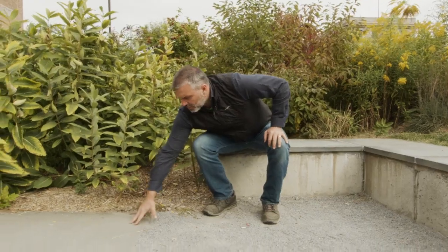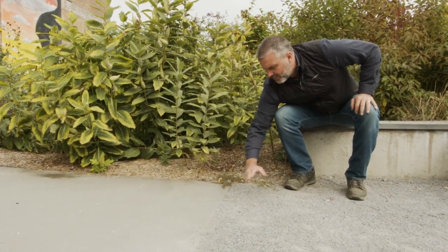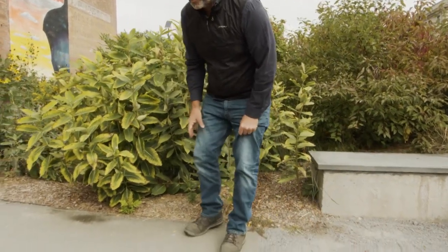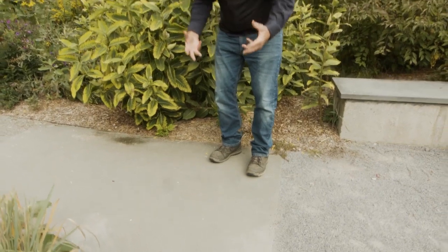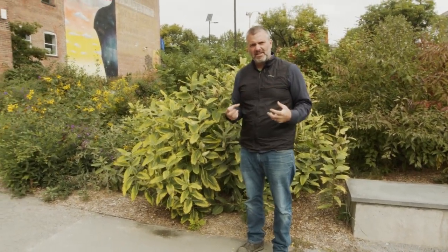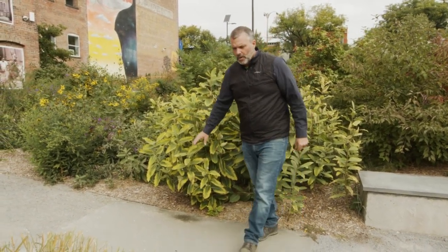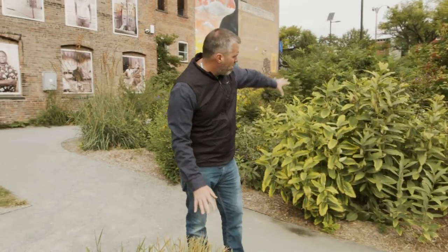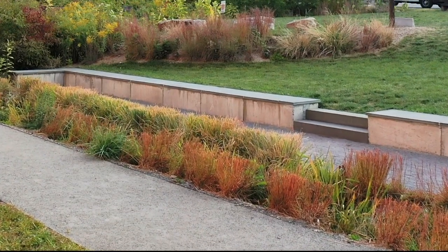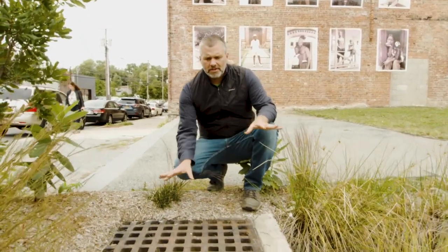And then we have this other bluestone here, which is a massive bluestone slab, probably weighs 500 to 1,000 pounds, and it has what we call in garden design a lot of wah. It's like a lot of energy from the stone itself, a lot of geological energy. So when you stand on it, you feel like you're standing on something substantial. It's not just for that though, it's also a bridge over the swale system in the park, which emerges. That swale came down the waterfall into this holding basin and then comes under this large stone out into this lowest swale system. Right here is the outlet point for the entire swale system.